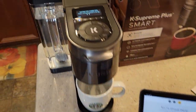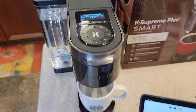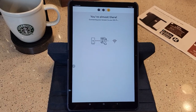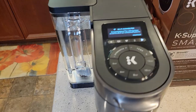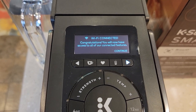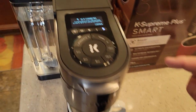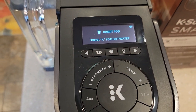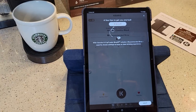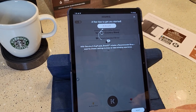Other than that little hiccup at first, it is kind of intuitive — the only light that was lit was that little arrow. It says 'Wi-Fi connected' on here. Congratulations — this says success! That took a couple of minutes. I'm going to hit continue. My little Wi-Fi light is lit. Looks like you can go through some tips — take the time to read those, they're usually pretty good.